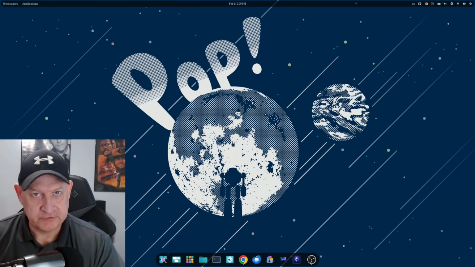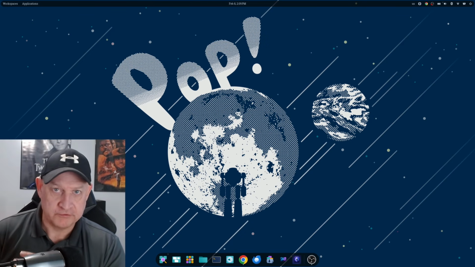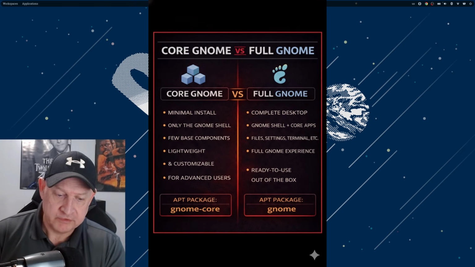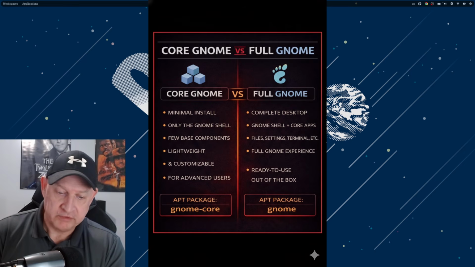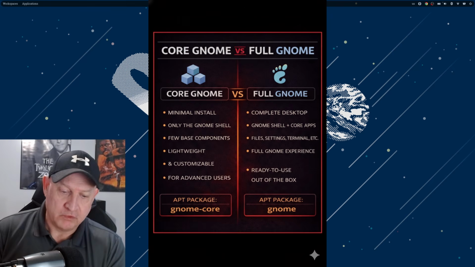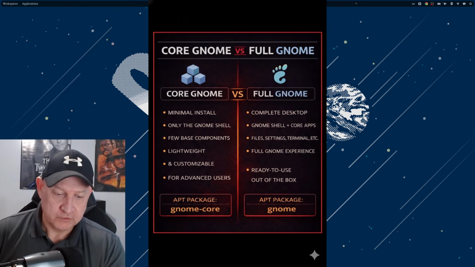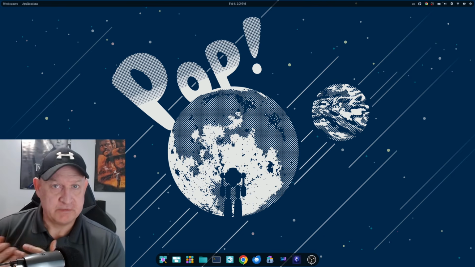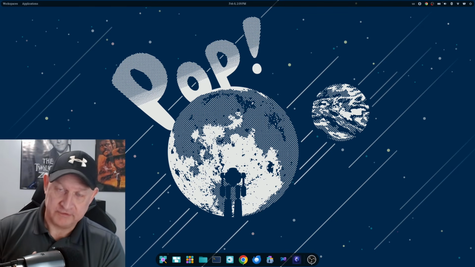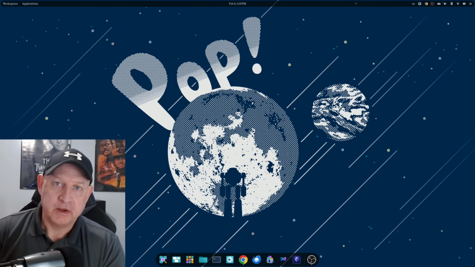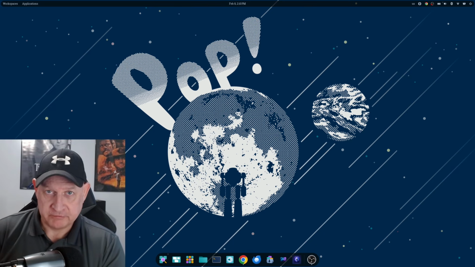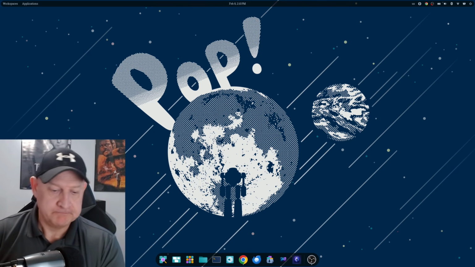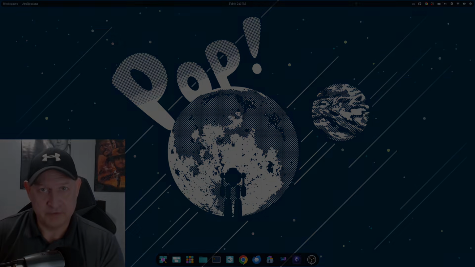So before jumping into the installation, you should first decide what you want to install. Do you want the bare minimum with only the essential apps and tools? If that's the case, then you'll definitely want to go with the GNOME core. And if you want the whole enchilada with all the apps and tools, then you'll want the full GNOME installation. For this demonstration, I'm going to show you the command to install the GNOME core and also the GNOME sessions that go along with the core. But for demonstration purposes, we're actually going to do the full install of GNOME. All right, now with that out of the way, let's go ahead and jump into the installation.